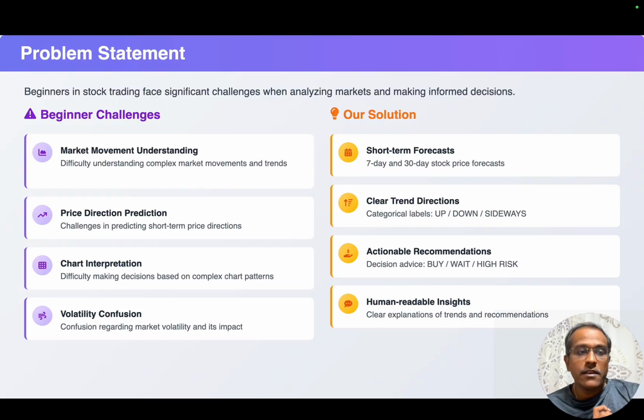Whenever we do stock trading, we have to read the chart. From the chart we have to draw a trend line, support and resistance. From that we have to make a decision on whether the stock can be purchased or not. I simplified this flow with the help of AI. I evaluated the model to do the stock prediction and converted those predictions into an actionable recommendation for the user.